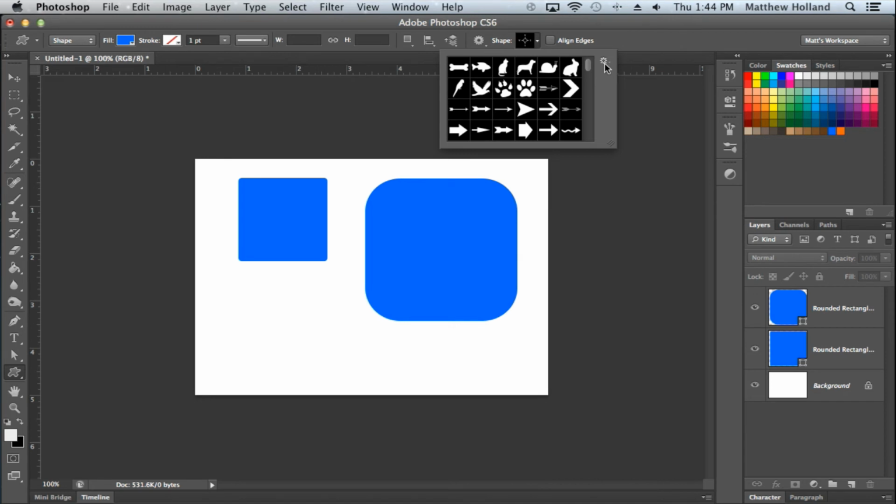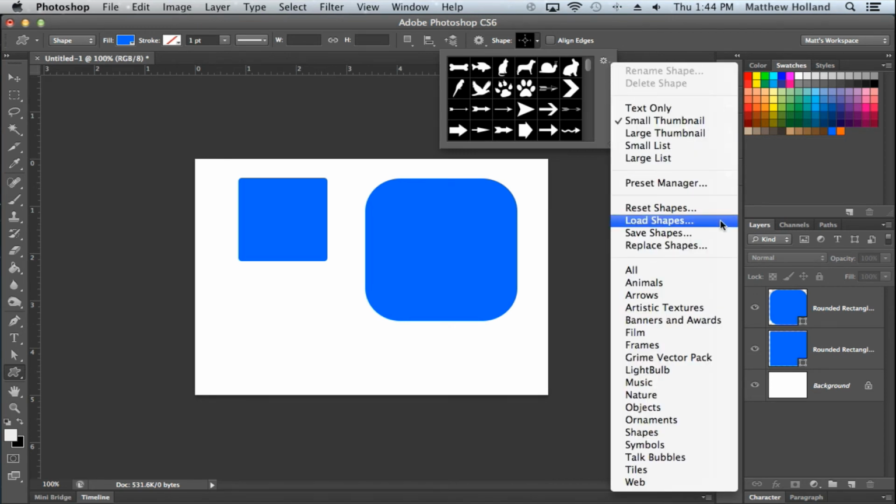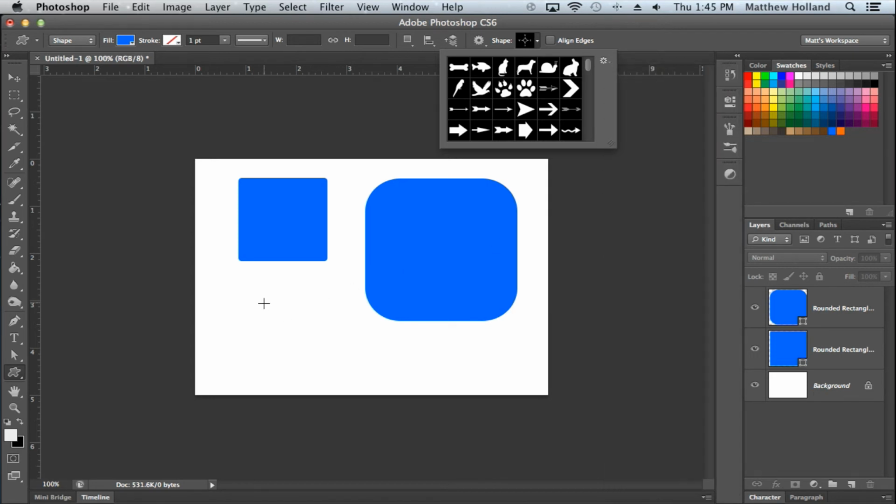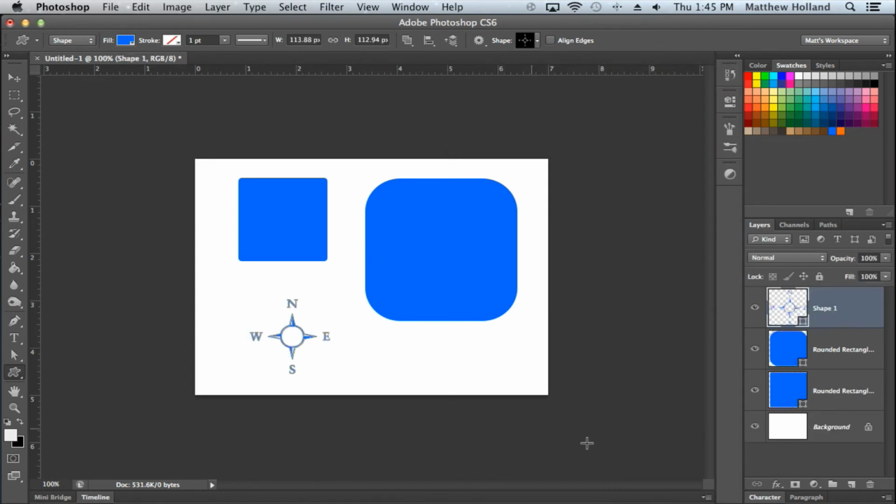Just like brushes, you can click on your cog, go to load shapes, and you can load them off your computer, and you can also download more shapes or create your own shapes by my previous videos. And pretty useful. I love using custom shapes, especially this one right here, the compass. I've created so many of them, and I just realized after the 15th time of me making this tutorial that this is on here, and I was just like, oh god, I could have used that. But hey, now I know, and hopefully I helped one of you guys out there.